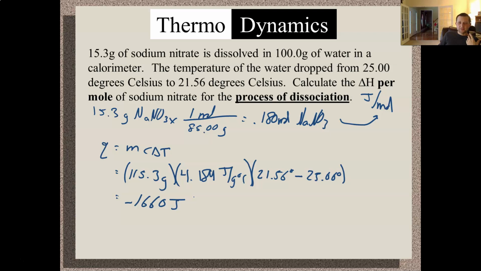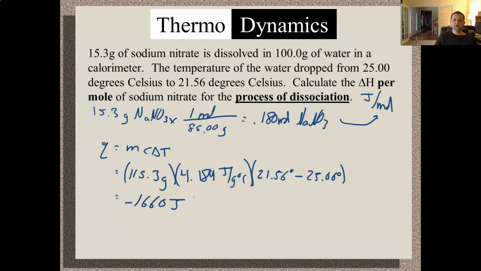That is the change in energy here for this process. We found the temperature of the water went from 25 to 21. So the water lost energy. Okay, where did it come from? Where did that loss of energy come from? Or where did it go, I should say? It went into that process of dissolving. This could get a little tricky here. There's no great way to go about it, but the dissociation process, which is what the problem's asking you about, took energy to occur. So it took the energy from where? It took the energy from the water.